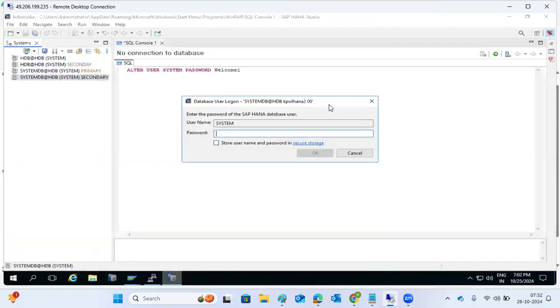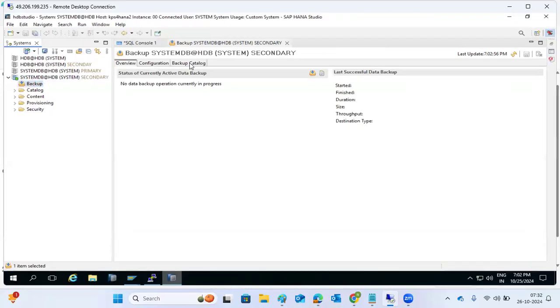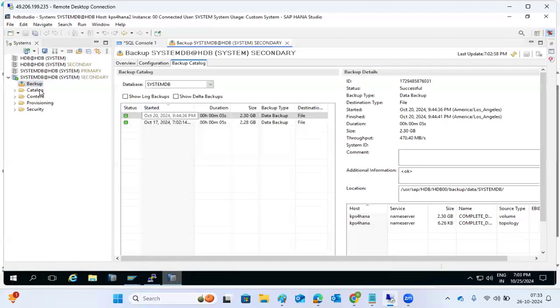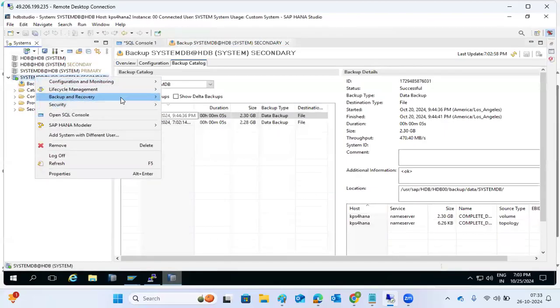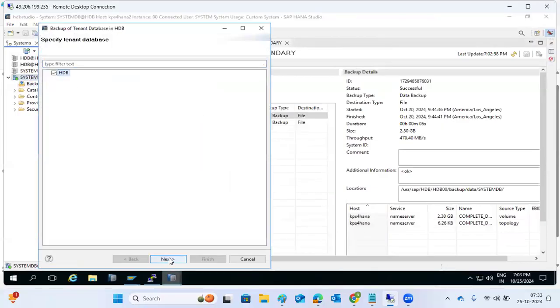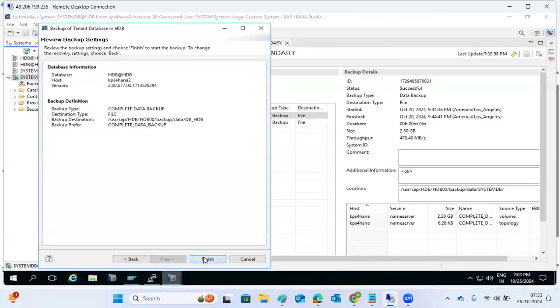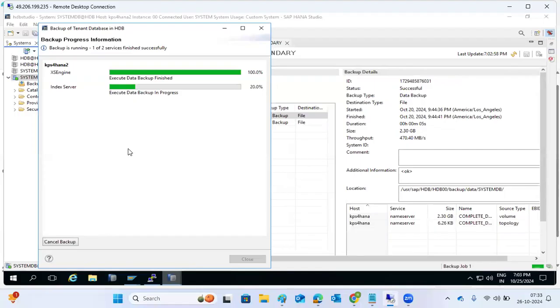Okay, this is KPS4, and I am making this the secondary here. Let me check if we have any data backup files. I think we have 20 backup files. Let me take one full backup of the tenant database. I don't want the system DB, only the tenant database. Then take the backup. Copy the backup file system name. The backup is now done.